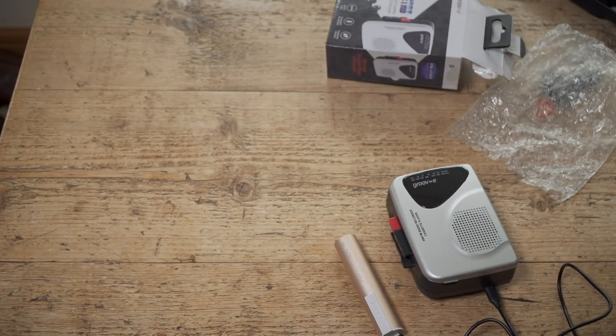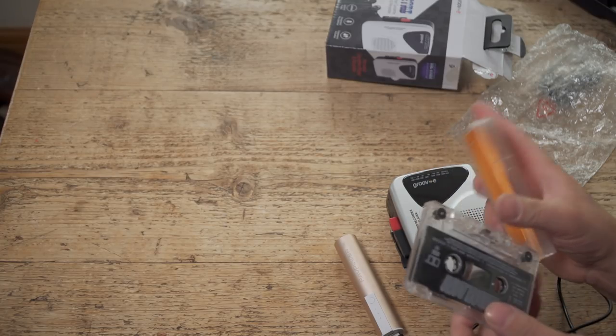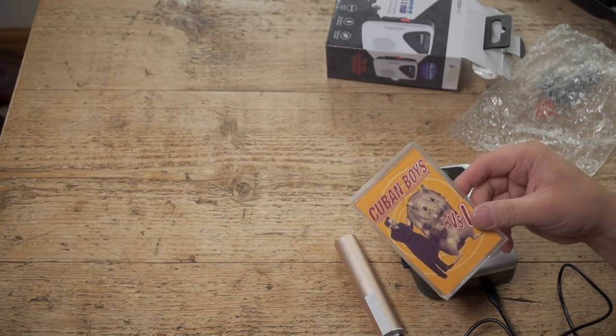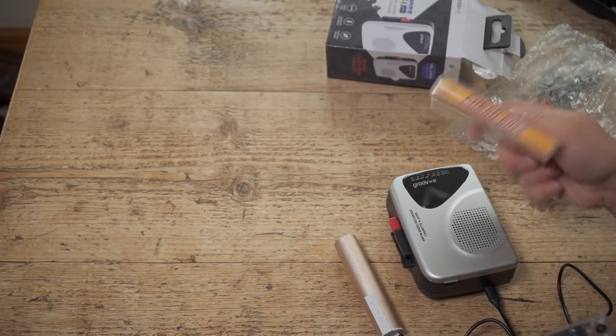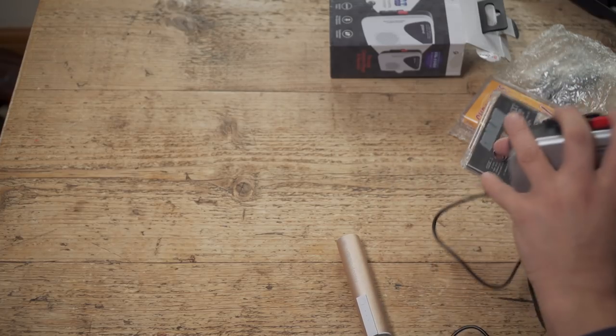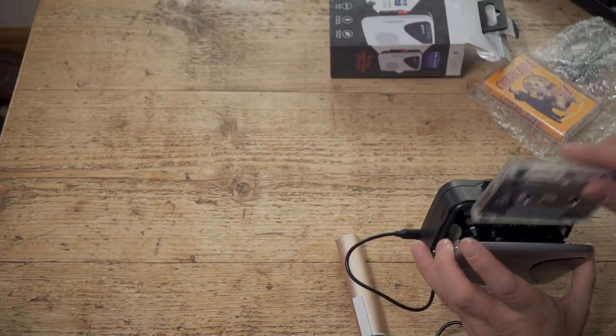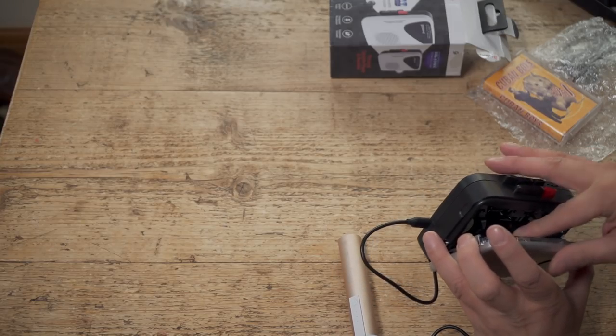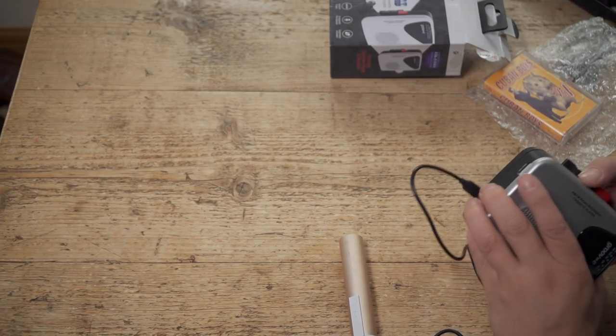Right, look, let's try a cassette. Let's try a music cassette. Here we go, one of Ricardo Altobán's finest, the Cuban Boys. I was surprised they were releasing cassettes as late as 1999, 2000. But there you go. All right.